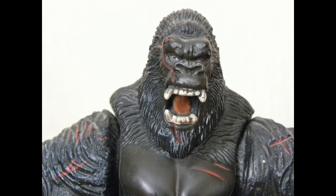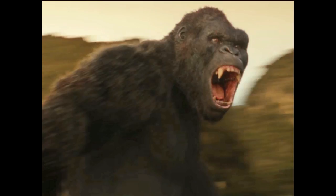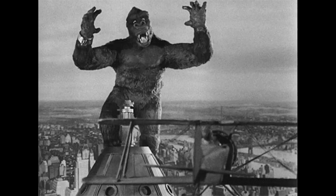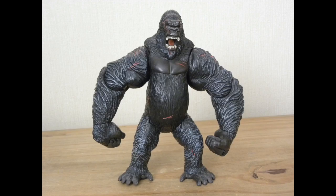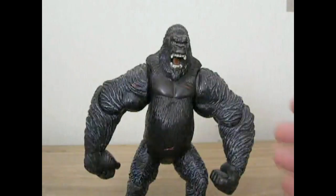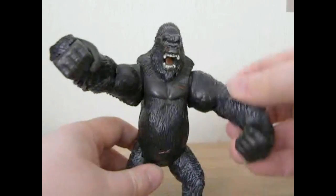I suspect that this is what the king would look like in real life. However, the new Kong looks more like the original 1933 Kong but more up to date. If I was going to make a Godzilla movie, I'd want my Godzilla to look like the original 1954 Gojira but with a modern look. Also, Kong in the remake is quadruped, whereas here the figure is a biped, just like in the Toho films. Kong did actually appear in two Toho films: King Kong vs. Godzilla and King Kong Escapes. Playmates made more than one Kong figure with different abilities.